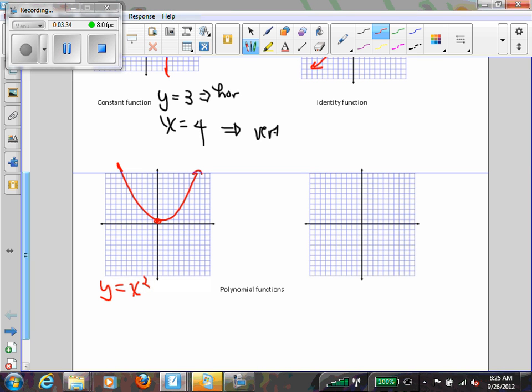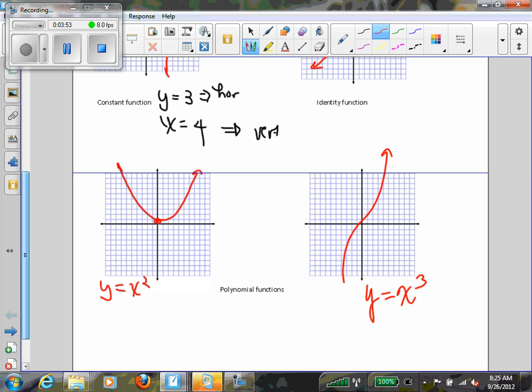Okay? All right, so the other polynomial function that you have is y equals x cubed. All right, parent functions we want to assume are always going to be positive. The negative is going to be a flip in some direction. Polynomial function, what axis does it hug? The y-axis. It's one of these with a little point of inflection, and currently that point of inflection occurs at the origin because I'm not adding or subtracting anything to it. Okay?